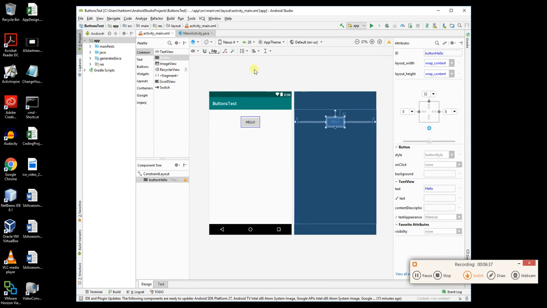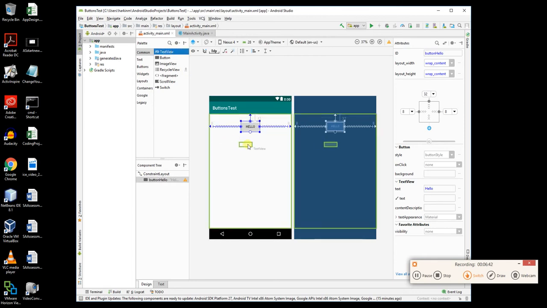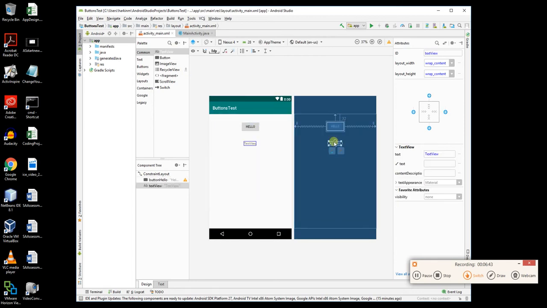Next thing I'll do is add in some more things. I'm going to add in one of these things called a text view. I'll drag it below the button. I'll stick it to the bottom of the button. Drag it again, stick it to the bottom of the button. Make it further away, say 32, so you can see it's there. And then stick it to the sides. There you go, so it's stuck to the sides as well. And up here it says ID text view. I'll change that to text view answer and press enter. And down here it says the text, and it says text view, which it does.